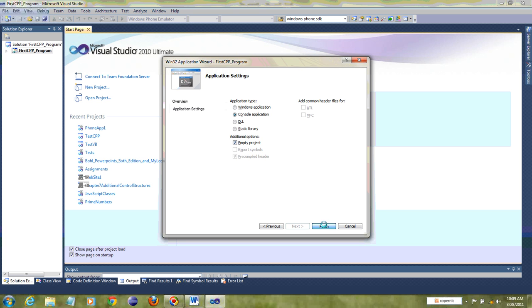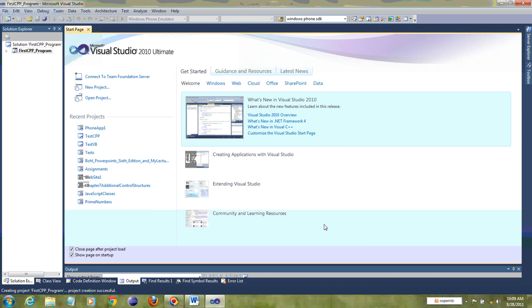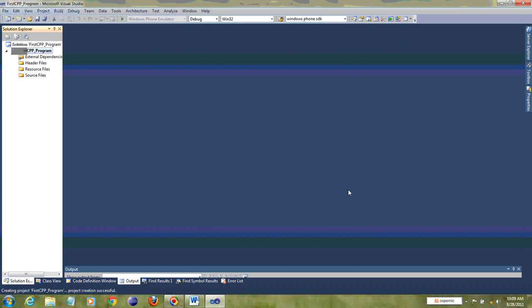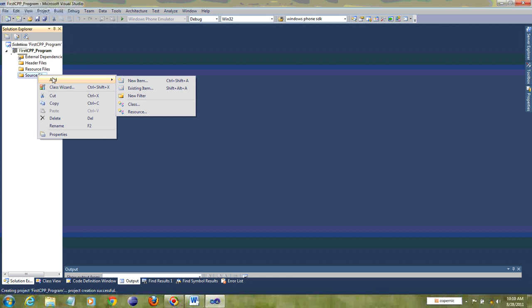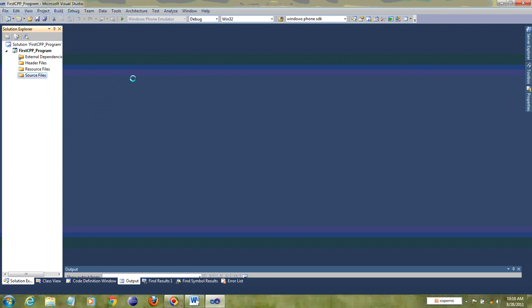And once again, this is going to be slower than what you might see because making these videos takes a lot of RAM. Okay, there are 4 of these yellow folders. Right now we will not worry about any of them except source files. Source files have to do with the C++ source code. We right click on that, we say add new item. A little bit later we'll show you how to add an existing file, but right now add new item.